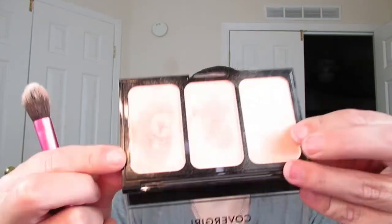Okay. Then again, I'm not going to use the highlighter in here. I like to take the two highlighters at the very end here and mix those, and use that as my highlight. It's one of my favorite highlights, period, just ever. I love these.